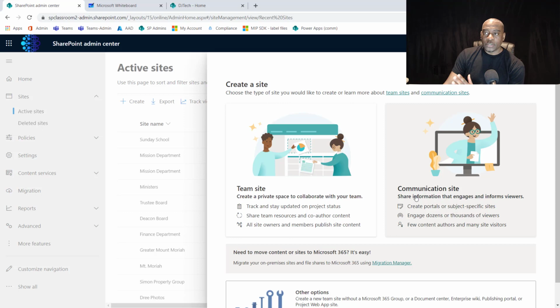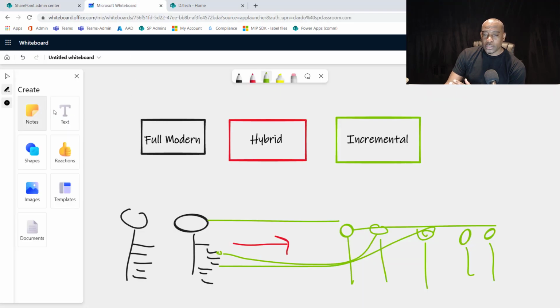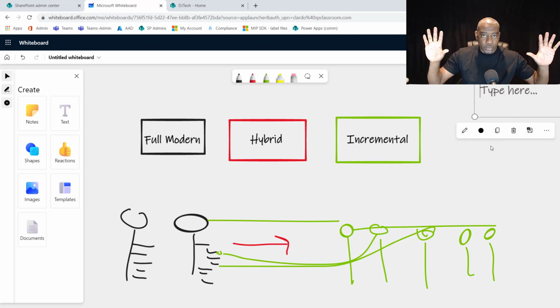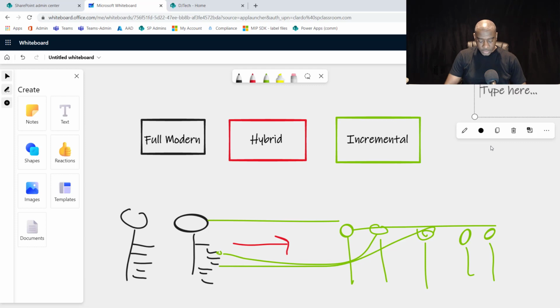So what we're going to do for this one, for all three of these, let's just use these different high-level departments. So we're going to have the main intranet, right?